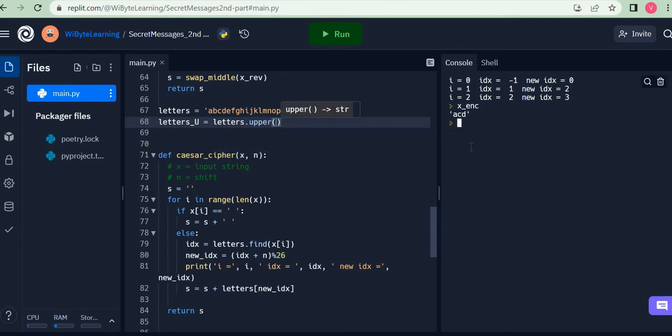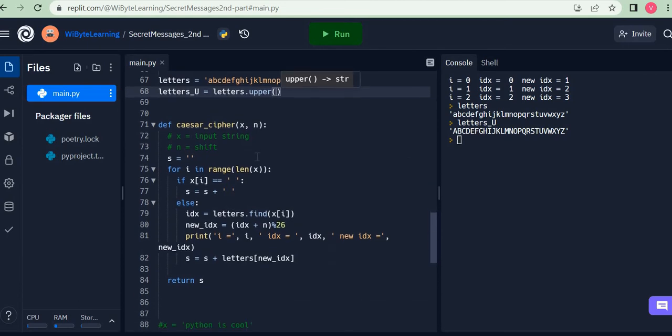Now, if I just ran this code and look at letters, letters is indeed all the small letters, but letters underscore U is all the large letters, all the big letters. What I'm getting at is that I am not going to just search in the string letters. In fact, I'm also going to search in the string of uppercase letters.